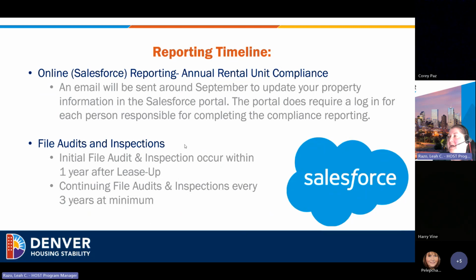So we wanted to give everyone a general idea of what the reporting looks like when you're working with the City and County of Denver. Our compliance team, we do have to request your annual rental unit compliance yearly. That is where the property goes onto our portal and inputs data for each individual restricted unit that the property has: name, household size, income, last time they were certified, things like that. And so that's annually. I would say October.